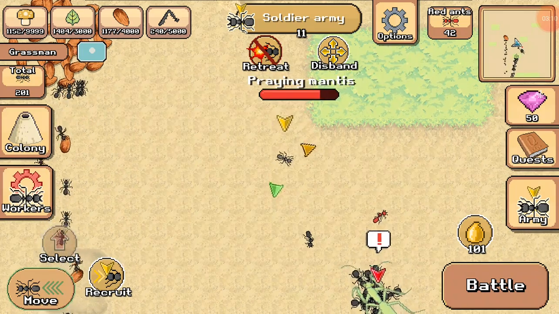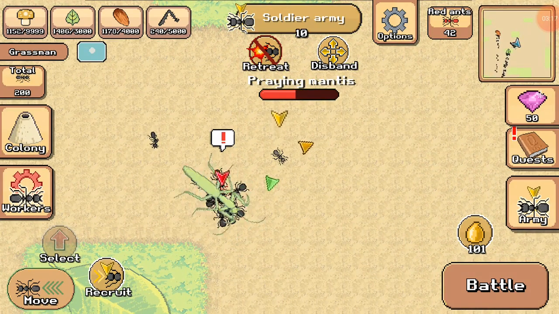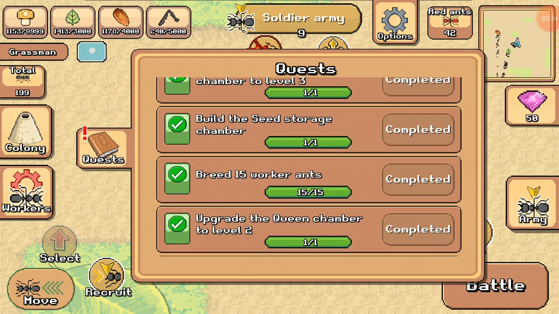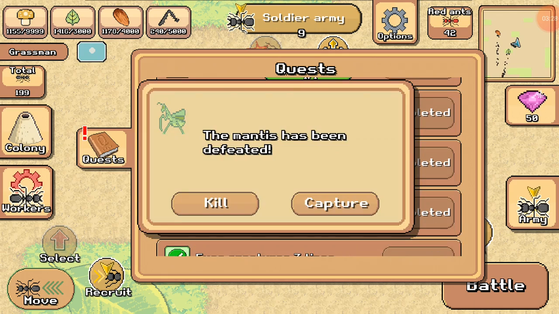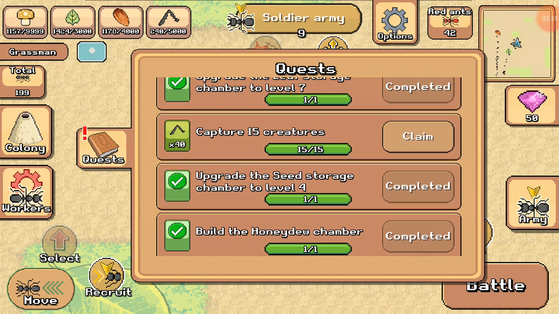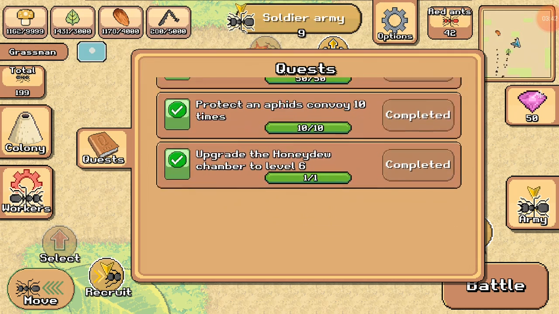I should deal a blow to the red ants as well to stop them sending guys. So whenever they make a new worker, they'll send the worker off, but if I hurt them now, they'll spend a little while just rebuilding. Capture. Just have to win two more battles. There we go. And conquer aphid farms four more times.